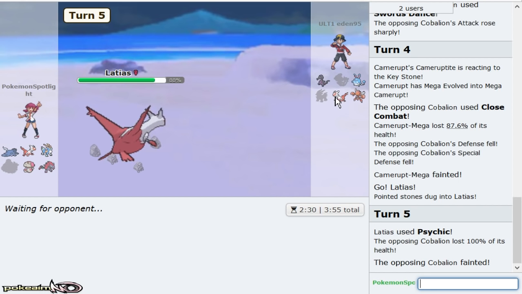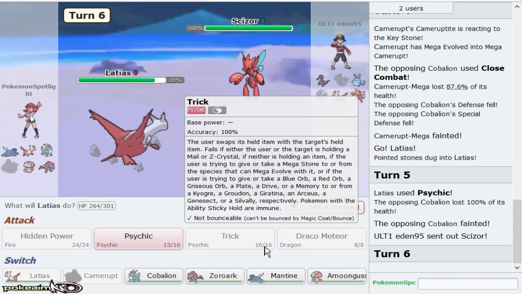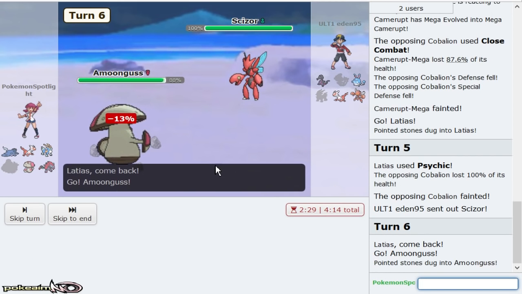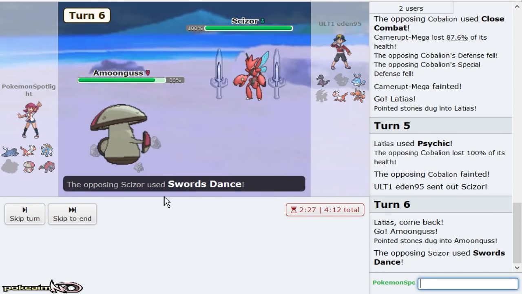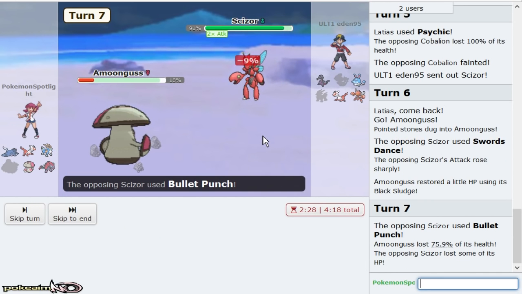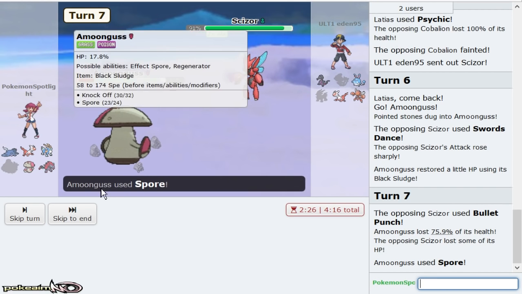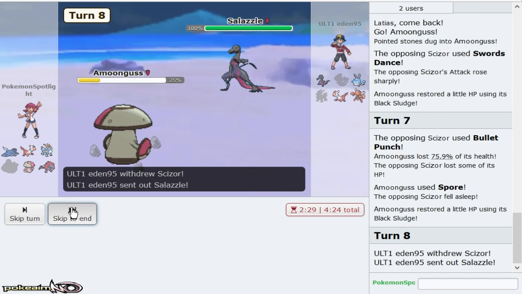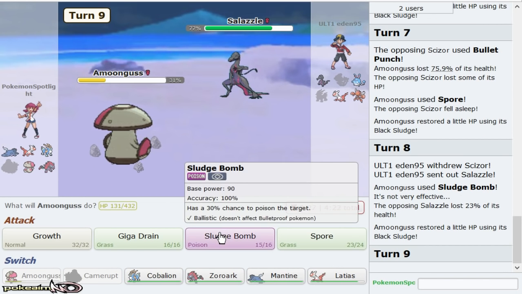I'm a little bit worried about the Latios for sure. Goes hard, Scizor. I mean, Amoonguss is my play. If he's Life Orb, then I probably won't live a hit anyway. I can just Spore. And I'll eat the Bullet Punch for days. Just Sludge Bomb on the Salazzle switching. Nice, nice, nice, nice. Big damage.